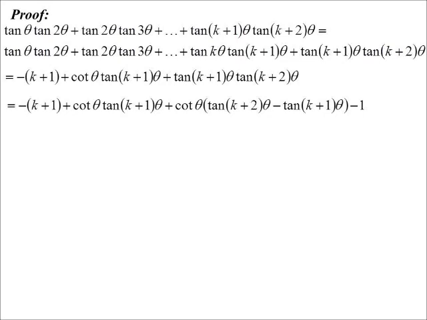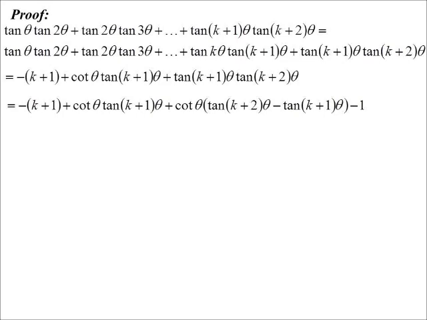So let's do that. But of course, remember, to use that formula, I had to add 1 and then subtract 1. Well, I did that all in one step, you'll notice. I've subbed in the formula, and there's the minus 1. If you wanted, I suppose, you could write the line in to make it more obvious and say, I'm going to rewrite this as minus k plus 1 plus cot theta tan k plus 1 theta plus 1 plus tan k plus 1 theta tan k plus 2 theta minus 1. So the same as I did in step 1 where I added 1, subtracted 1. But then I could use that formula that we've proved and we end up with the cot theta part.